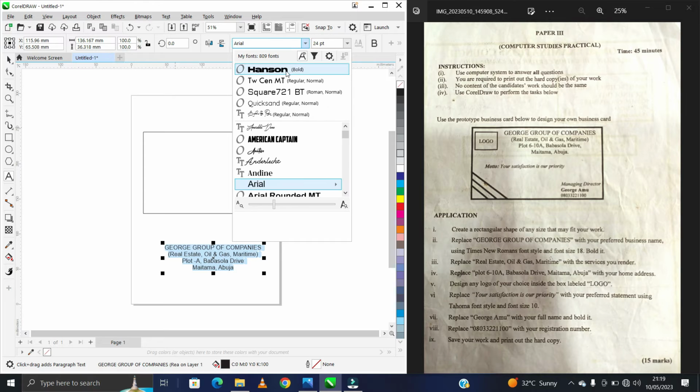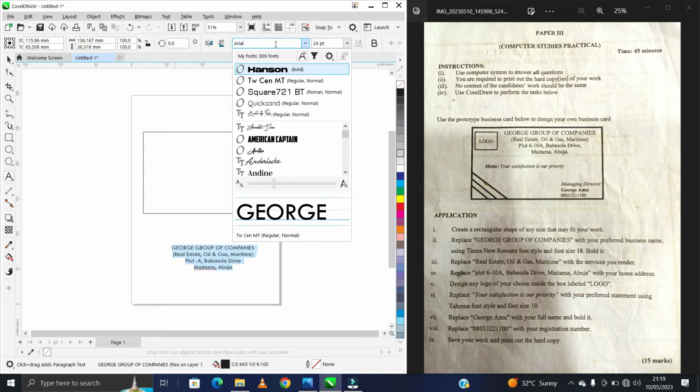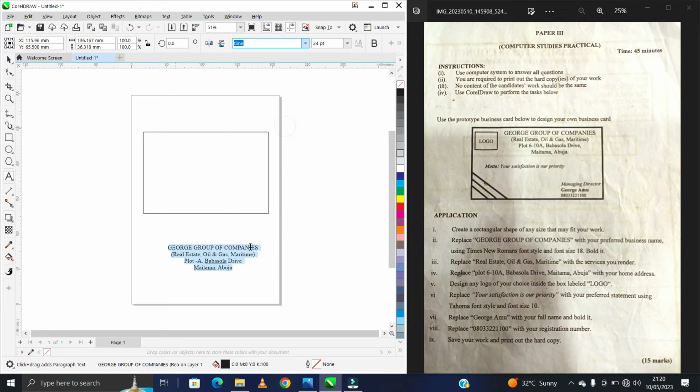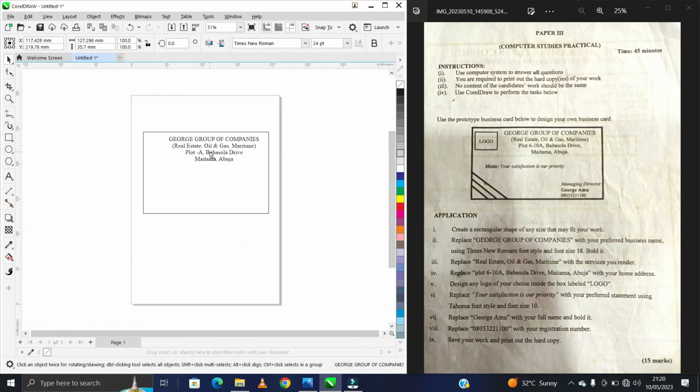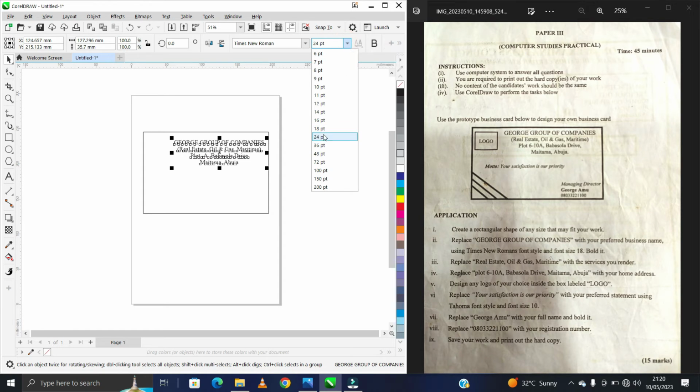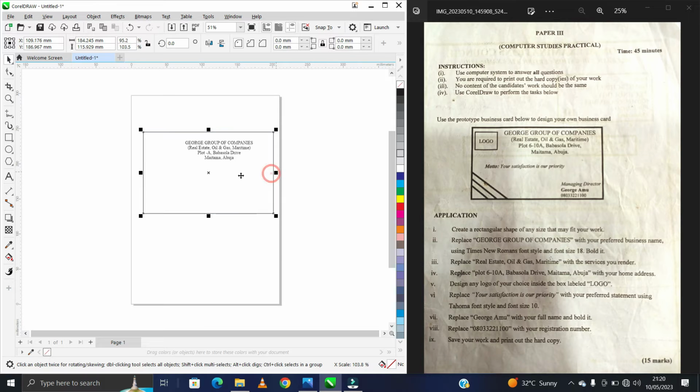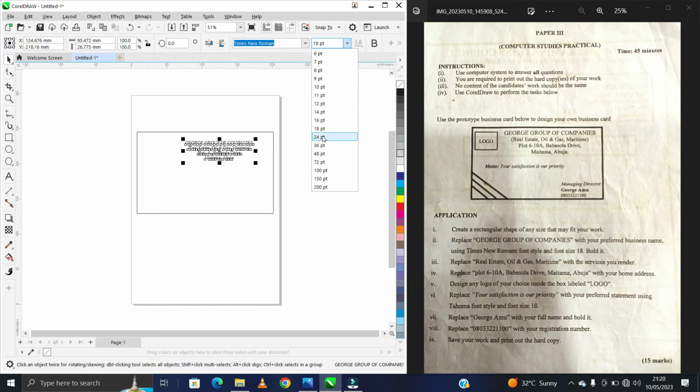So we are using Control E, and let's select our font. Our font should be Times New Roman. If you remember from one of the videos we did, I said the default font is Times New Roman, and that is what they use here. So I'm going to pick them up by clicking on the pick tool and drag to put it somewhere. If I look at it, it's not the same size. So let's reduce this to maybe size 18 or 16. I can still touch this. So that part is done. Let me make it 24.